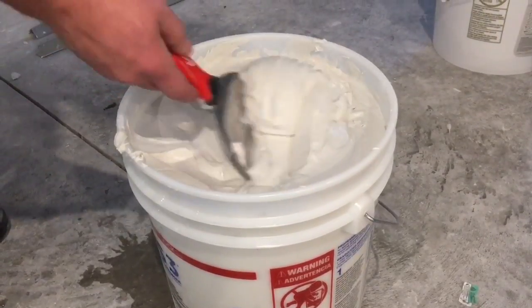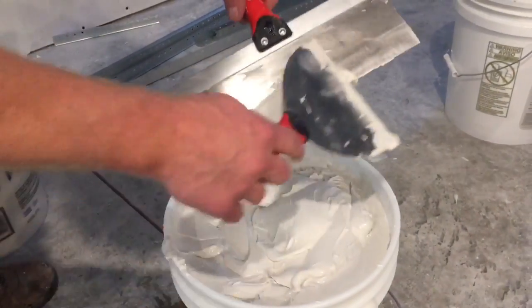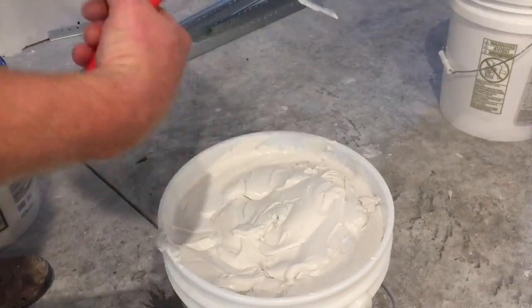You can see how creamy smooth that is. A lot better, less air bubbles, makes it a whole lot easier to apply. Goes a little bit further as far as when you put it on the knife and wipe it down the wall. So let's try a piece here.